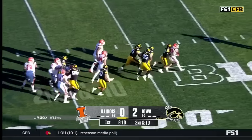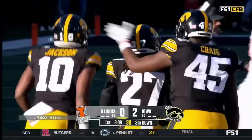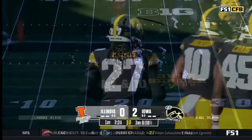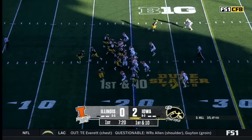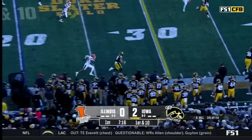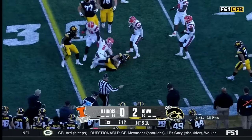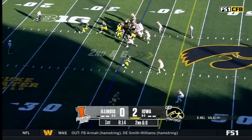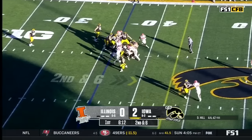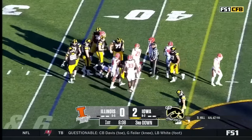Second down run going nowhere for Love — met in the backfield by Castro. It was Harris who came over and helped make the play. Patterson in the back this time, quick pass complete. That's Ragini, who takes it across the 30 for a first down, which is allowing those wide receivers to get off. Patterson the ball carrier again, met in the hole but twists his way to the 40.